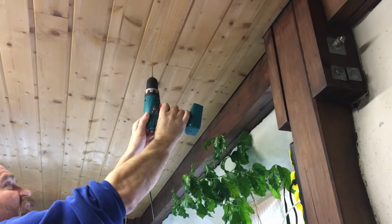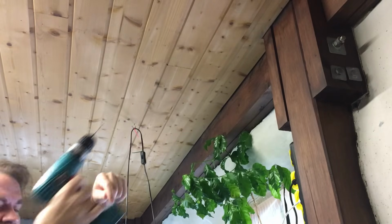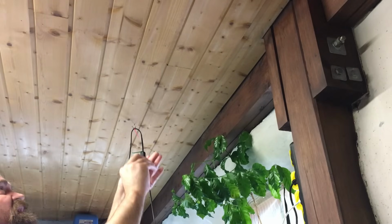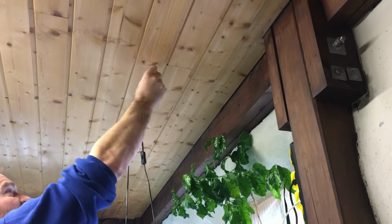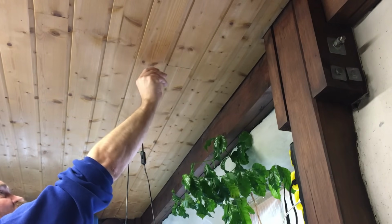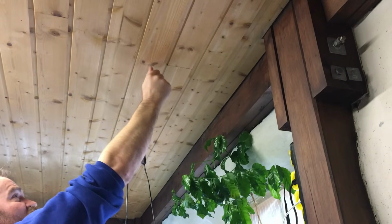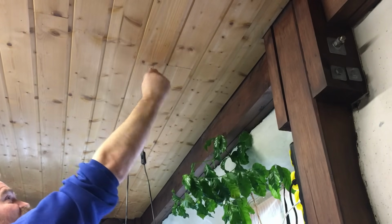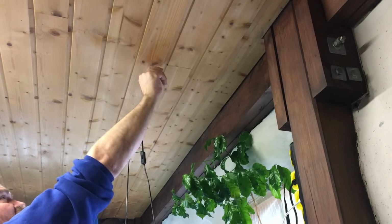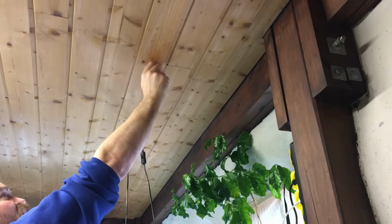And this part is not like rocket science, guys. Once I've done it, if the light is slightly going the wrong way a little bit, I can just move the hook. That's all it takes, okay? So we put the hook in, and like so. We're going to put it all the way in because I don't want this to fall off at all. Like so. And that's got a good grip there. There's no way that's going to come off.